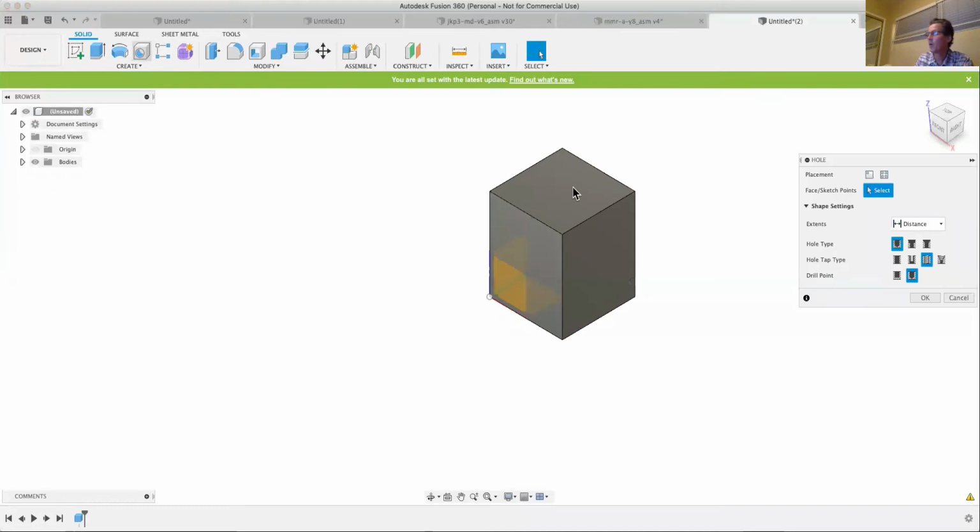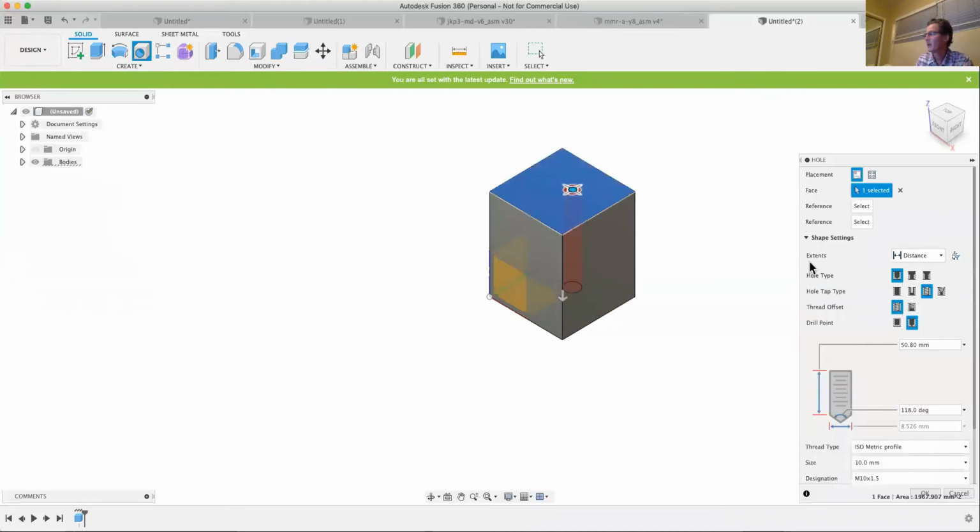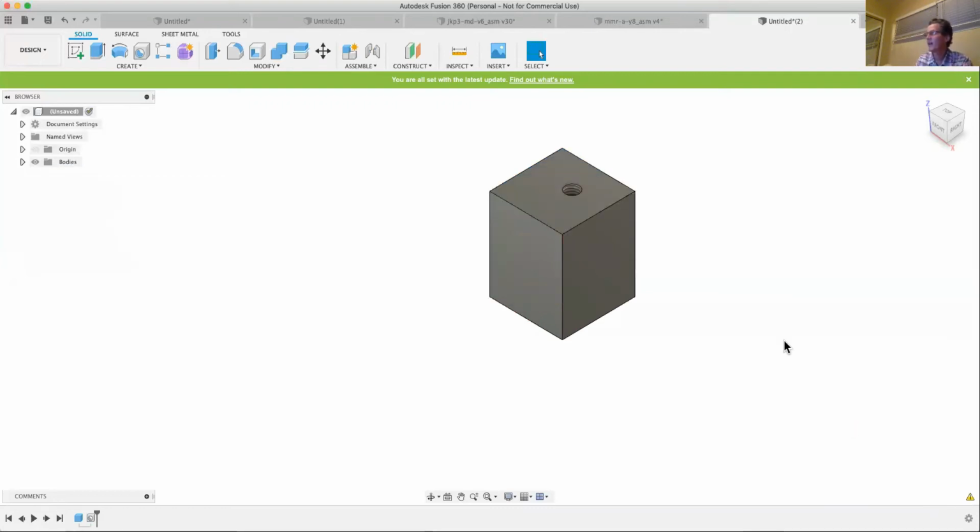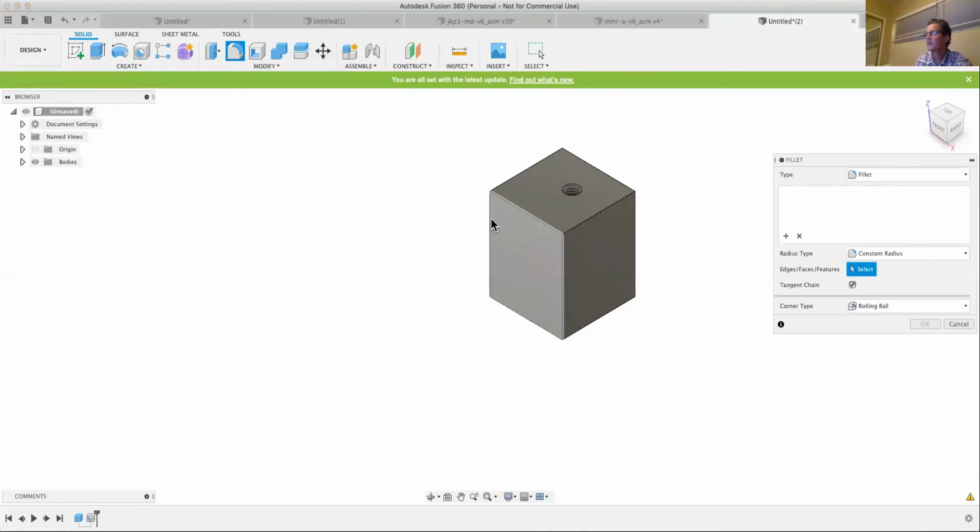Now I'm going to put a hole in it and finish that. And then I'm going to put a fillet on the corners and make it, etc. So there you go.